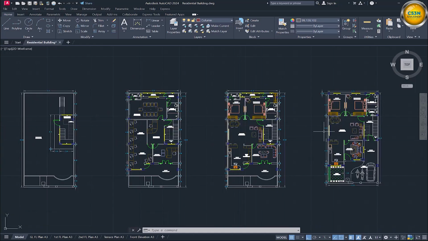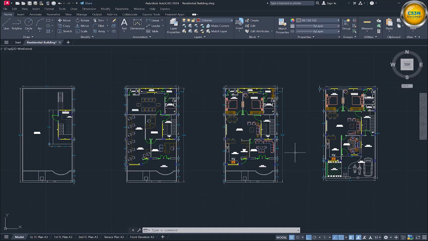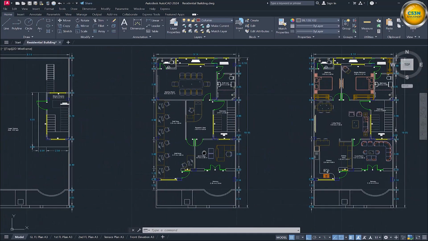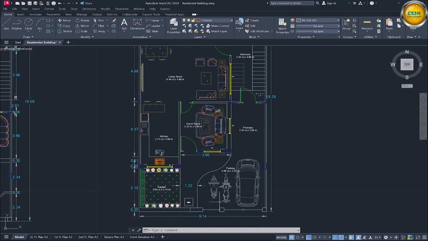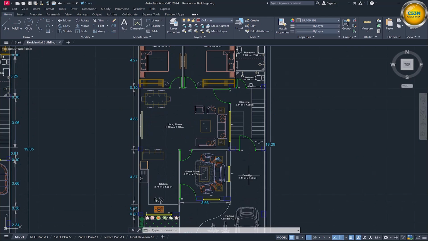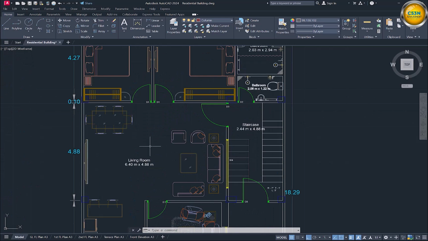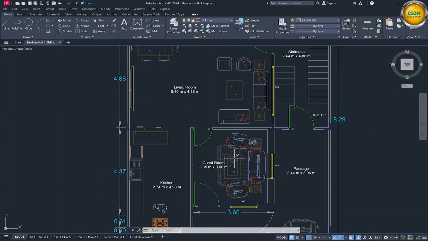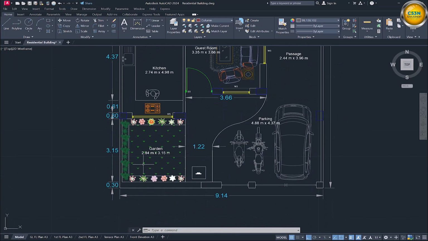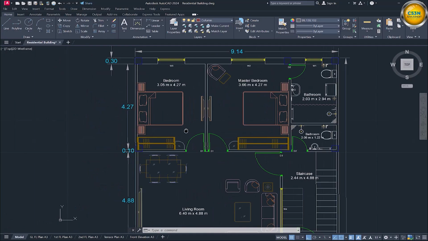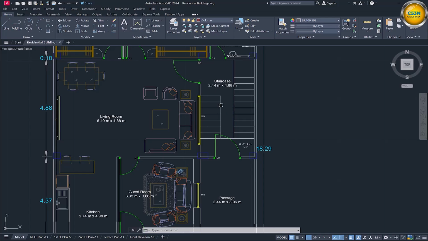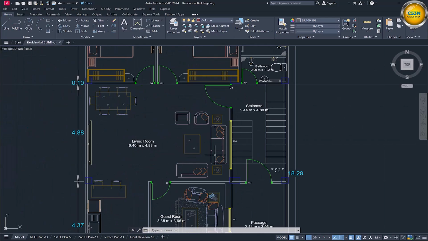But if you already know your way around or have a bit of experience with AutoCAD, then let's dive straight into the action. As we mentioned before, it's a project with a ground floor, first floor, second floor and a roof. But today we will be focused only on this ground floor. So as we can see, here is our parking, passage area, staircase. Here we have a bathroom, then we have the living room, kitchen, guest room. It's also attached to this garden. Here, this is our master bedroom. This bathroom is attached to the master bedroom. Here we have another bedroom. As we can see, there is no center line in this plan and no worries, we will be doing it right now.